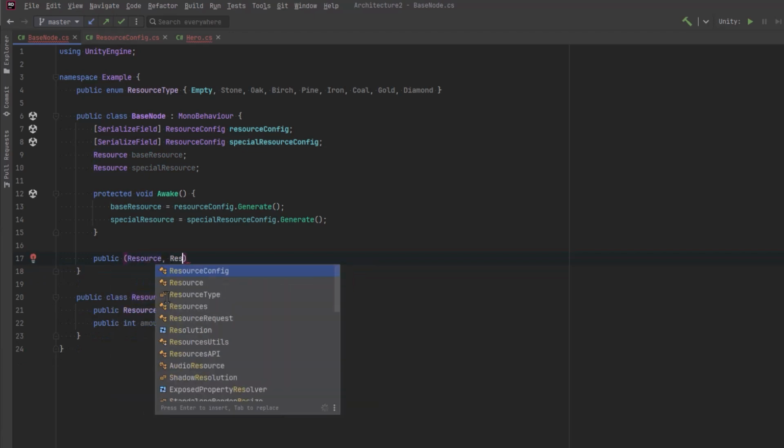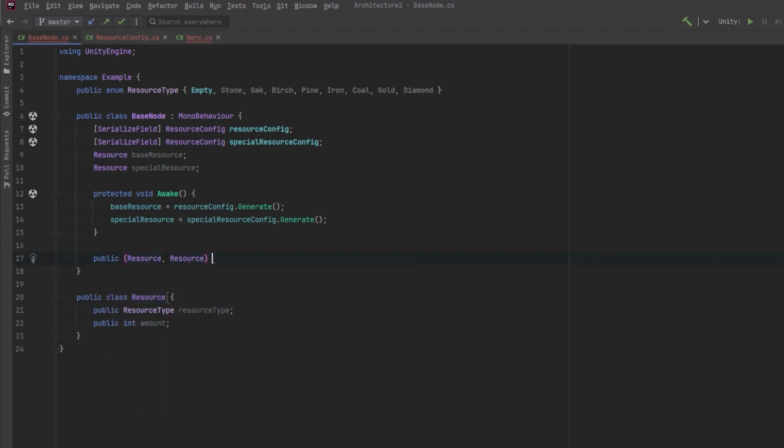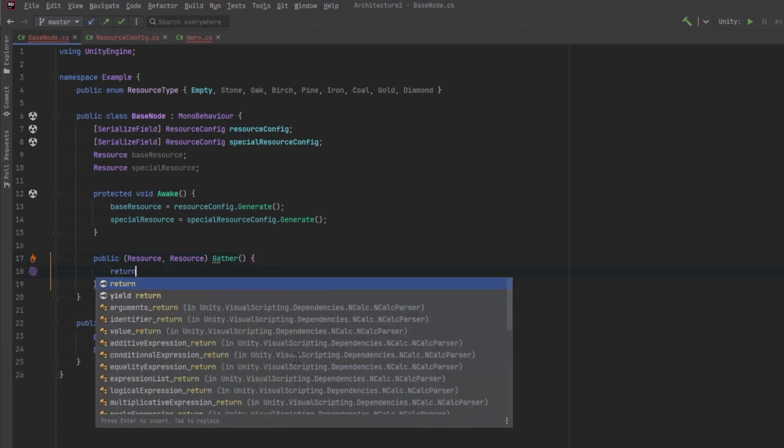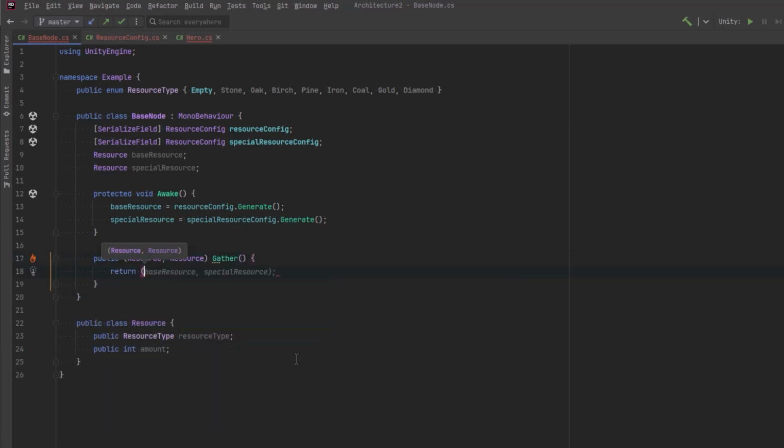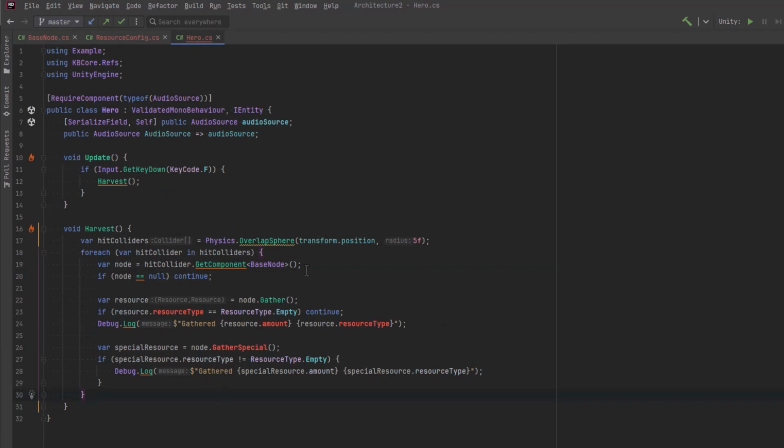You can pass back more than one value as a return type if you put it into parentheses. So if I want to pass back both resources, I can do it like this, and then I just pass them back again in parentheses one after the other. Now, this isn't very clear. How's the person calling this method supposed to know what any of these things are? It's kind of tricky, right? And this is precisely why people don't like using tuples in a public API, because if someone else is going to be using your code, well, let's see what happens.